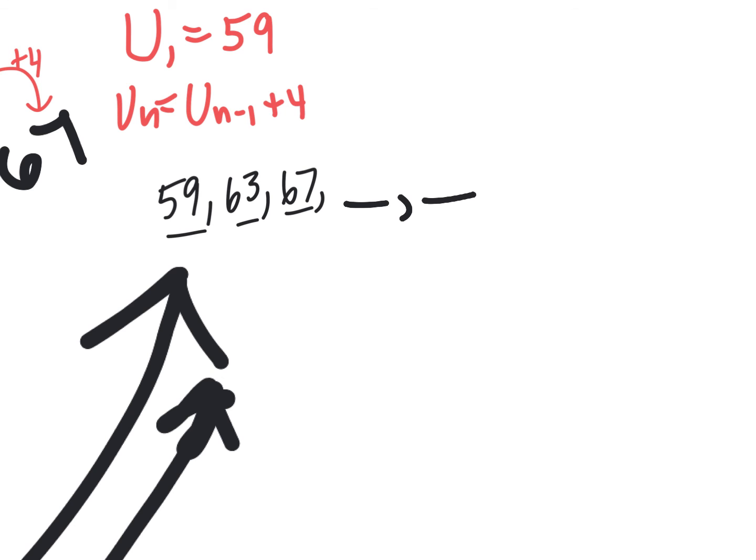Now let me ask you, what if you had to do this and find the 25th row? I'd use a calculator. Now, is there a faster way than with a calculator? There is, but it involves something kind of complicated. And I'm not sure which way we're supposed to go with yet, so I don't want to launch it and tell you some complicated way, and then there's 2 ways you can do it. I don't know which way we're going to use for our test, so give me time. Eventually, I'll show you the fast way. But if I just keep adding 4 here, 71, 75, there's 75 seats in that row.